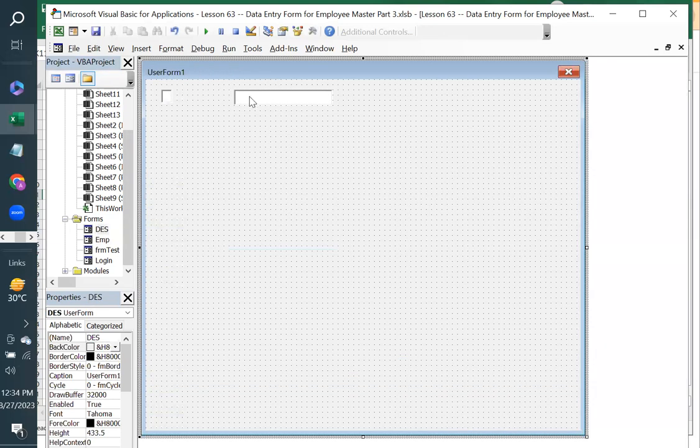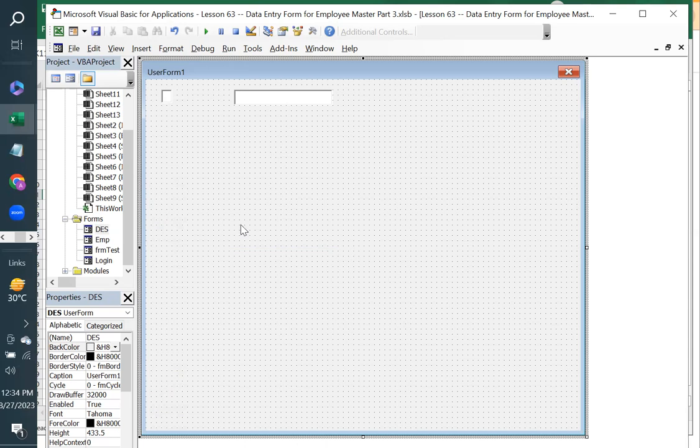So this form you are going to design with me, and we will implement it. We have removed these items, and we will show you how to do it.